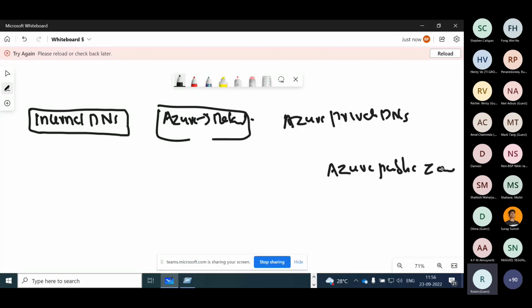Now, whether it's Azure, on premises, or an internal DNS server, what is the purpose of a DNS? Basically, DNS is used for name resolution, because when we had the discussion on DHCP, whether on premises or in Azure, it's basically used for communication, and all the communication in the infrastructure works through it.